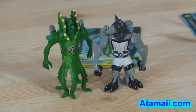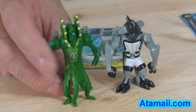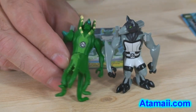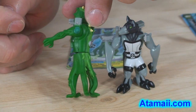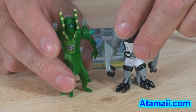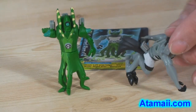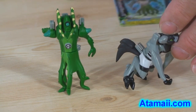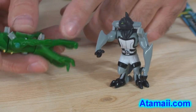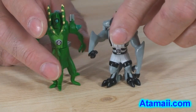Here's Wildvine and Binwolf, and you can see again the quality of the plastic. In Wildvine there's just a nice shading, nice looking detail in the color of him, and he looks a lot like a real plant as he is. And also Binwolf, he's got a tail that you've got to put on manually. You can't use the creation chamber for that. Wildvine has an extra appendage that you've got to stick on by yourself. You can't use the chamber to do that.